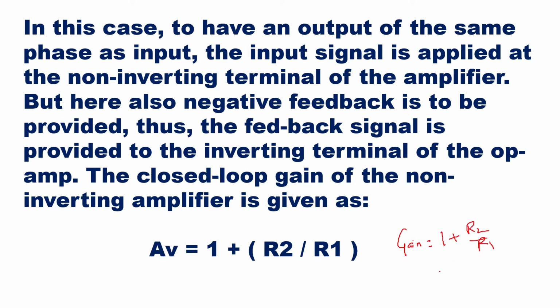Okay. So if you take R2 as 10 kilo ohms and R1 as 1 kilo ohm, this will be 11. So this 11 will be the gain. That means the output will be 11 times more than the input. So in this way, by choosing R2 and R1 with the appropriate value, you can decide the gain of the circuit. And the gain of this amplifier will tell you how much amplification you will do for the input signal at the output.